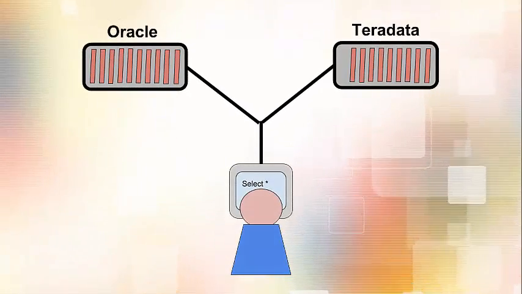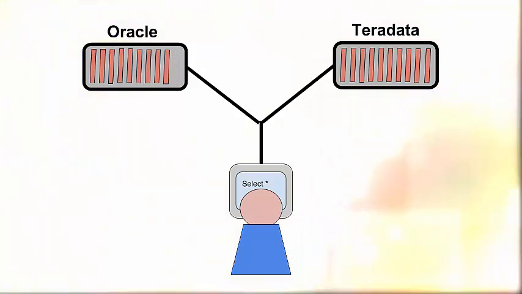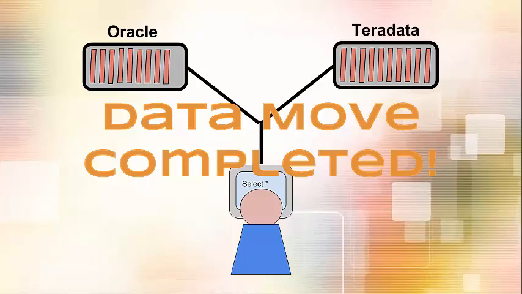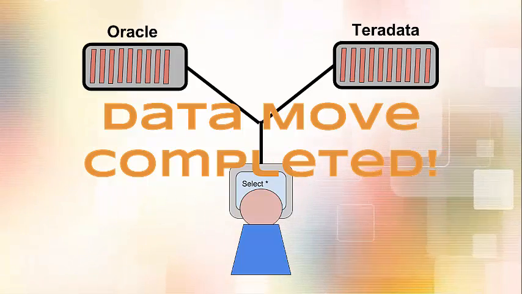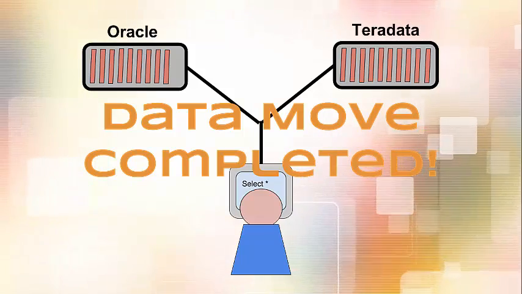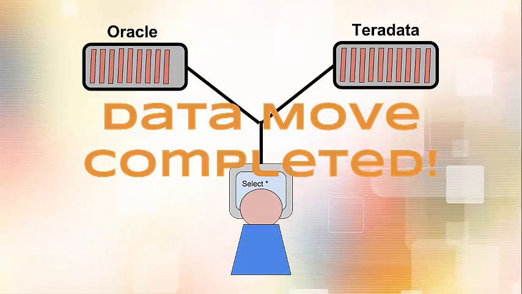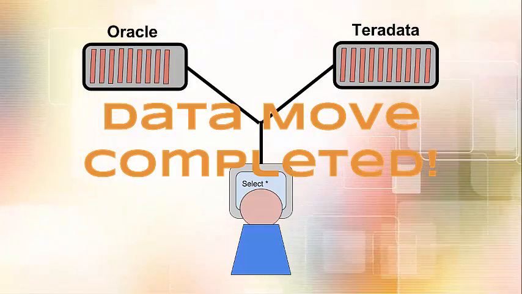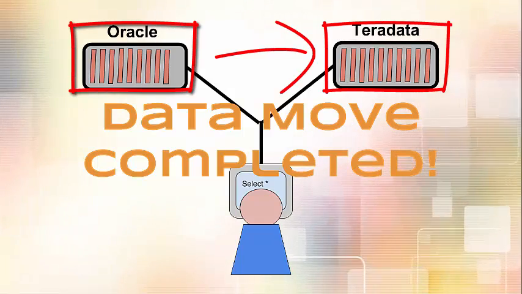The Nexus allows you to do some amazing things, but one of the greatest features is that it allows you to move tables and databases from one system to another system with a few clicks of a button. And the amazing part is if you move data from an Oracle or SQL server to a Teradata system, the data moves directly to the system, not through your PC. Let's get a glimpse of this. So let's start by moving a single table from an Oracle system to a Teradata system.